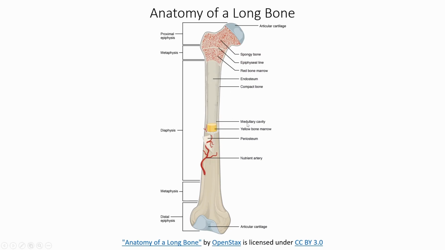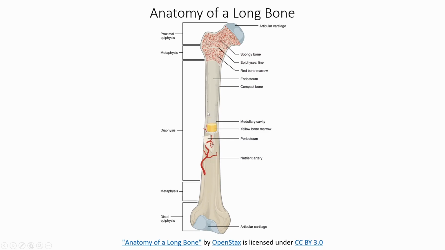Again, medulla or medullary, you want to think some sort of middle space. We have yellow bone marrow contained inside of that, right, and this is mainly made of compact bone, so we have a difference in what type of bone we find where. As we get towards the ends of the bone, we find spongy bone. In the middle, we find compact bone.